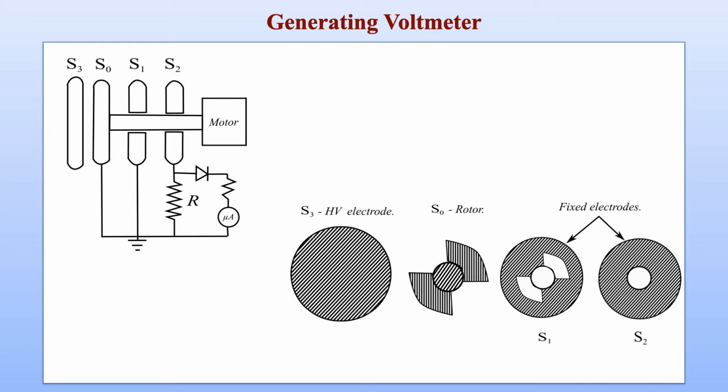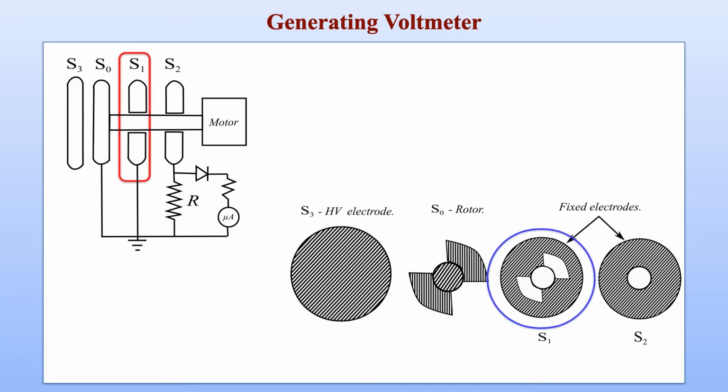So kindly focus your attention on the various details that will be emerging in the form of animation on this diagram. First and foremost, I am going to highlight the various electrodes. We can see the highlighted portion in red, the cross-sectional view of disc S3, which is a high voltage electrode. Its shape is visible at the bottom in the blue colored highlight. So this is the S3 electrode. It will be fixed, and that's what we can see, both of them together.